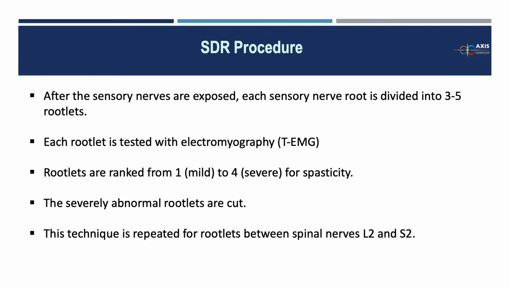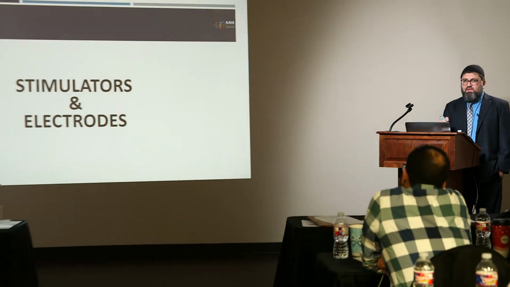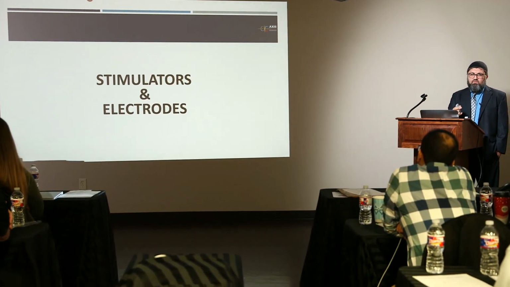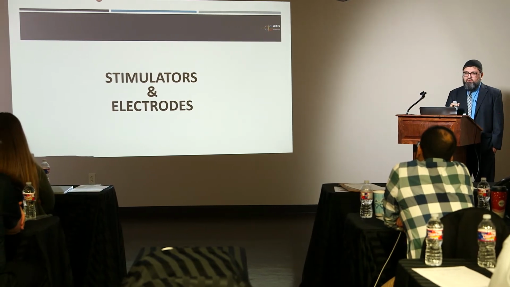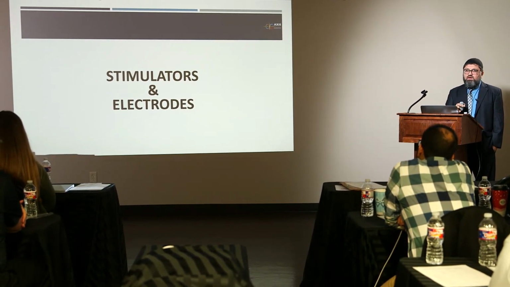We don't want to cut the motor roots. So the threshold difference is very, very small. If you stimulate the motor roots, you can get a response from 0.05 to 0.2 or 0.3 milliampere. But if you go to sensory root, you may get a response at a higher 0.5 or 1 milliampere. The latency difference is not much, but when you're stimulating both of them, it's almost 1 or 2 milliseconds difference.